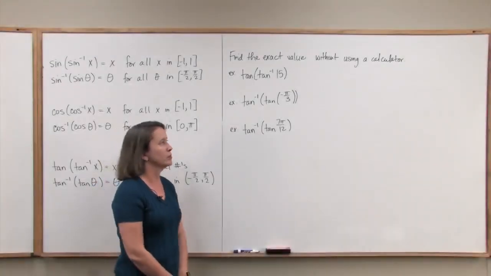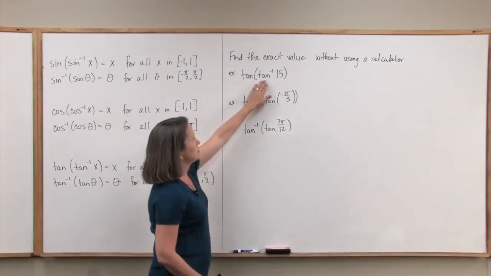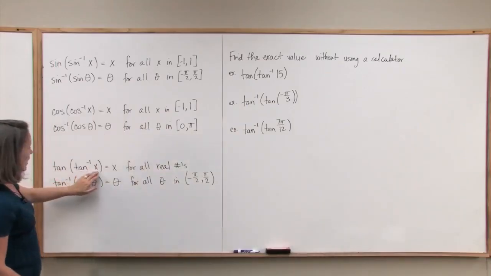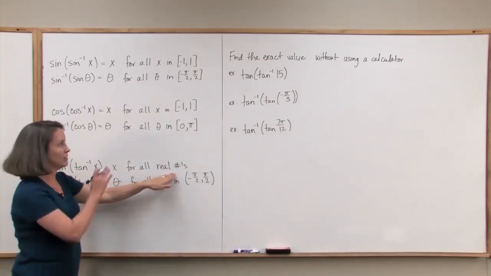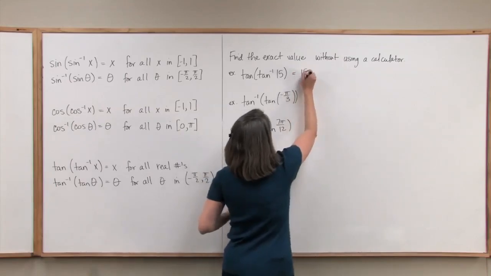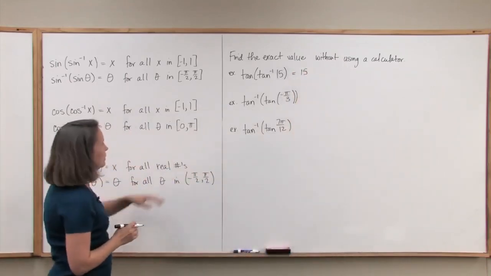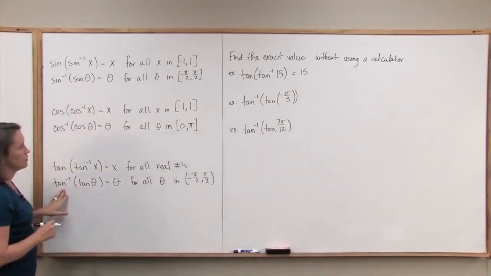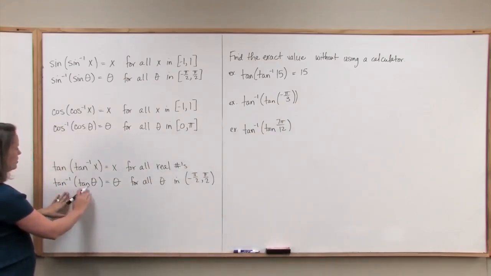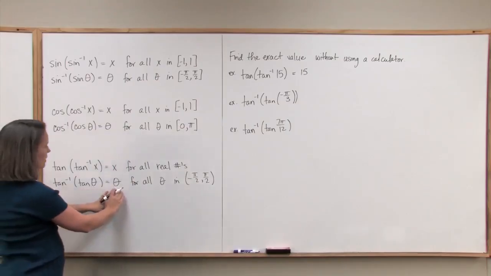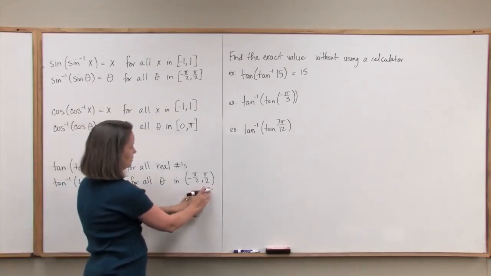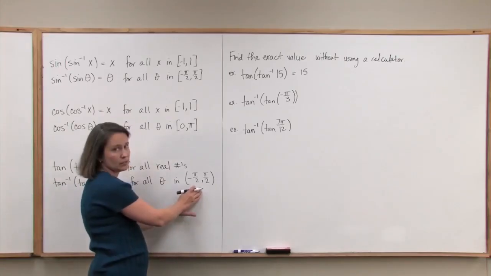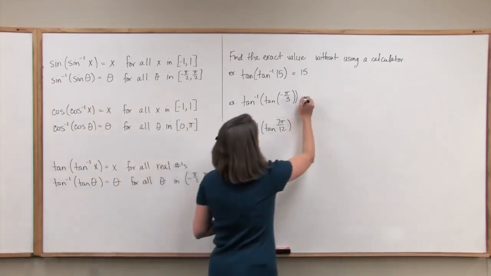Let's look at another set of examples. We would like to find the tangent of the inverse tangent of 15. Okay, so the tangent of the inverse tangent of x equals x for any x. This is my favorite one because it's going to have to just be 15. Okay, the second one, the inverse tangent of the tangent of negative pi over 3. Okay, that's this relationship. The inverse tangent of the tangent of an angle is that angle as long as the angle is in this open interval negative pi over 2 to pi over 2. So where will I find negative pi over 3? Inside this interval? Yes. So this one is negative pi over 3.